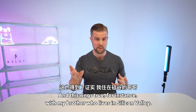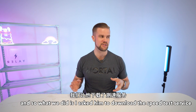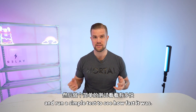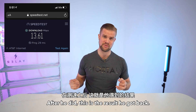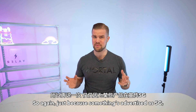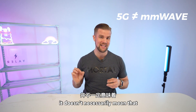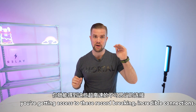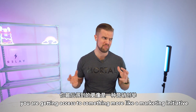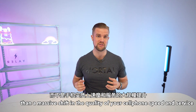This rings true with my brother who lives in Silicon Valley. His phone currently displays 5G, so I asked him to download the Speedtest app and run a simple test to see how fast it was — and the result he got back was, frankly, ridiculous. Just because something's advertised as 5G, just because you see 5G in the corner of the screen, it doesn't necessarily mean you're getting access to record-breaking connections. In fact, most of the time in the US, you're getting access to something more like a marketing initiative than a massive shift in the quality of your cell phone speed and service.